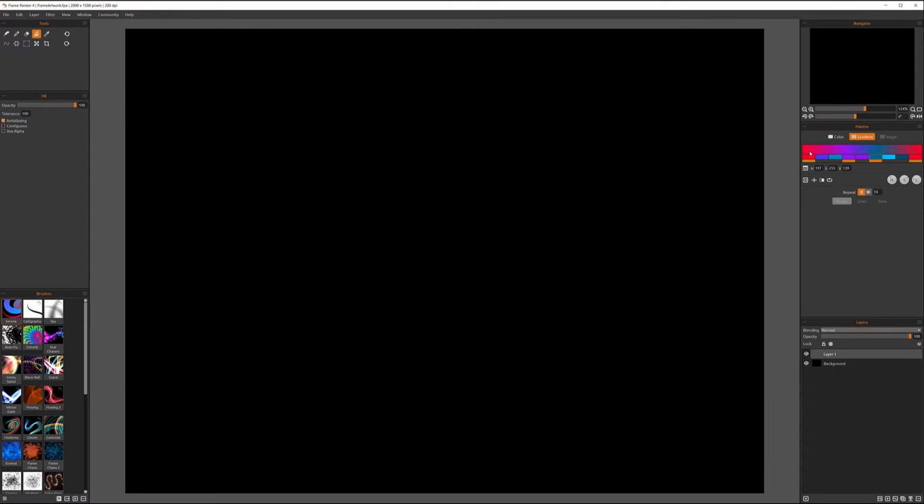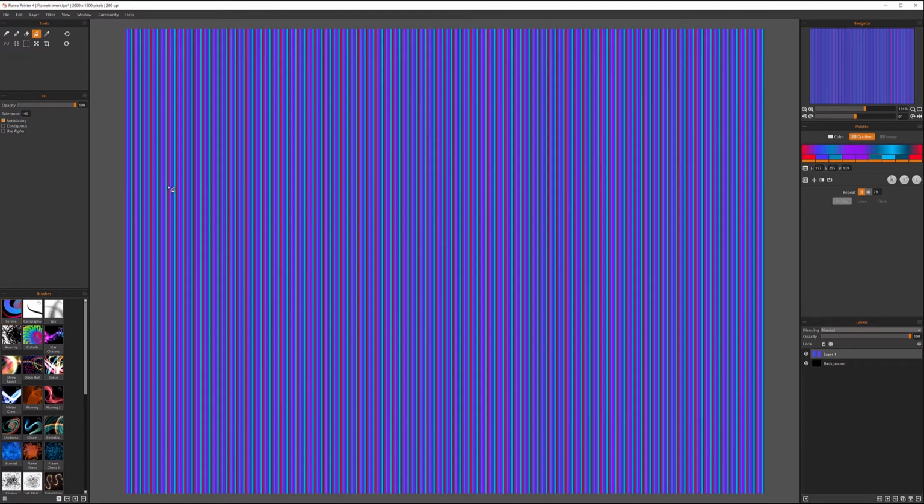So let's look at the options we have. On the top, we have a display of our colors, and you'll notice that even though we have areas where we already predefined different colors, they're not reflected in our pattern. To enable them, we need to go below and click on the areas if we want to enable specific colors. So this time when we fill, we fill with our gradient.